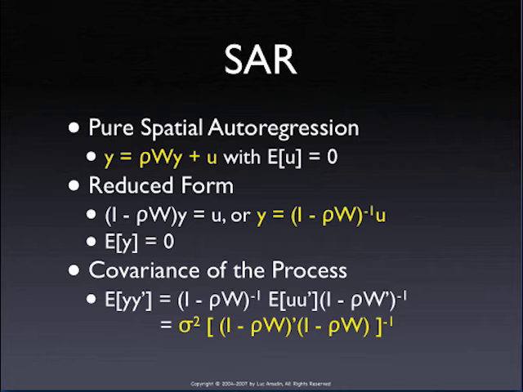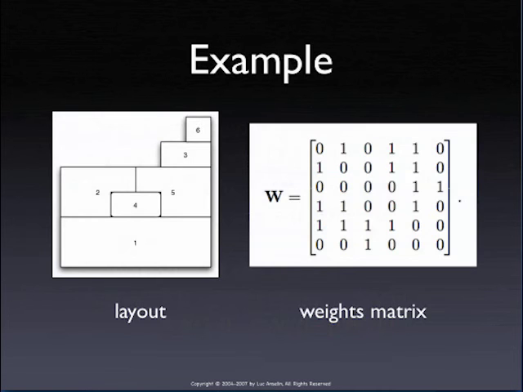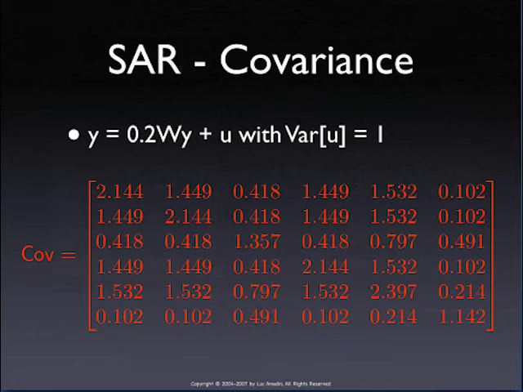The importance is, and we've already seen this, just rehashing, if the mean is 0, we don't actually have to worry about it, and then the covariance takes this form. Important in this form is that there is an inverse involved. So no longer sparsity, we have a full matrix. Now let me go to the example, which is the same one I used yesterday, of the layout of the 6 polygons with the first order contiguity weights matrix on the right, the zeros and the ones. We will row standardize this and use a parameter value of 0.2. We solve the whole inverse thing you just saw, and then out of this comes this nice inverse matrix.